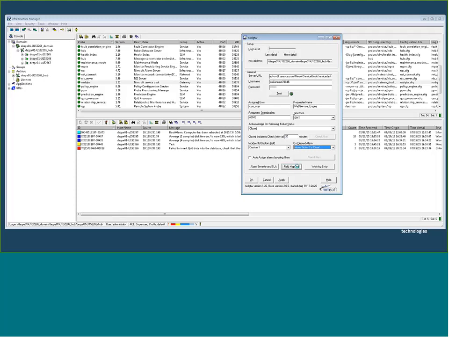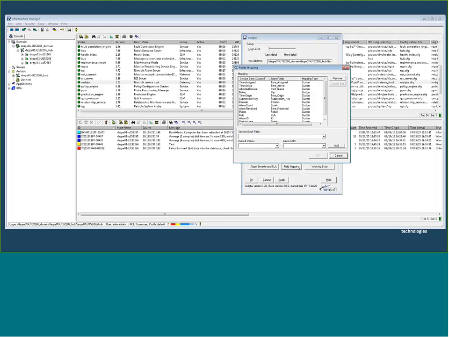In the field mapping list, you now have all the fields coming from CSM, including custom fields. The more fields you have, it can be a little bit of a challenge to search in this list because it is not sorted alphabetically. But those are the mappings by default. And of course, we can add new mappings between alarm fields and service desk fields and add them to the list of the mappings.